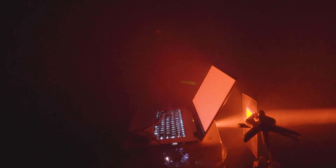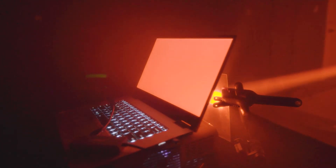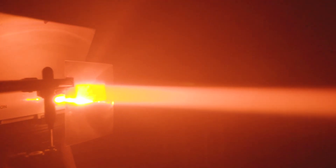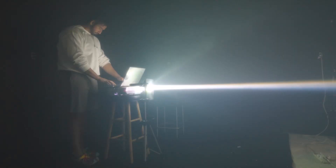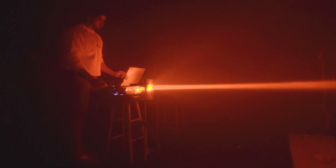If you want to spice things up even more, you can hook up a laptop or any external device to your projector and project different colors. This lets you change the color of the light beam, make it solid colors or patterns, and just make the beam a lot more unique instead of being a powerful white beam. This is why I like projectors more than standard lights sometimes — with a standard light it's just a solid beam, but with a projector you can change it to whatever color you want.